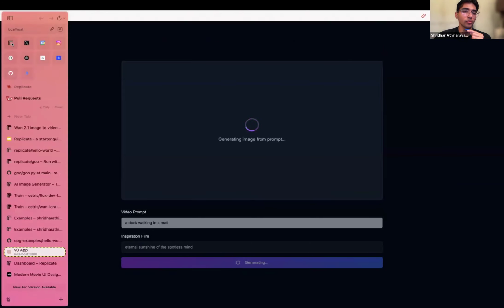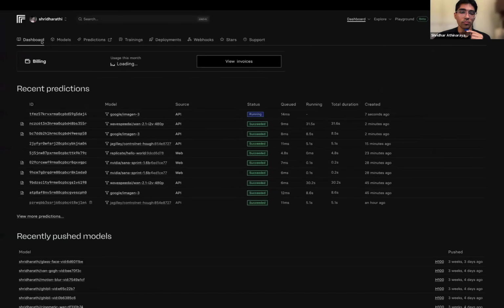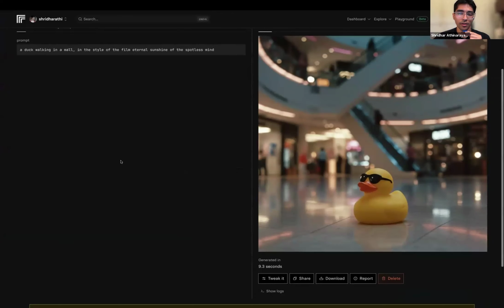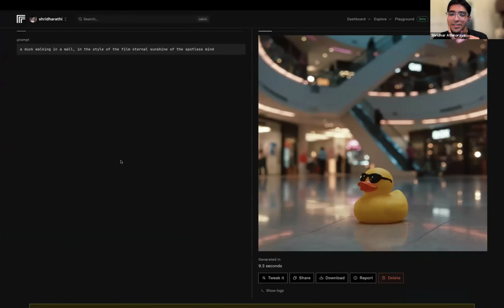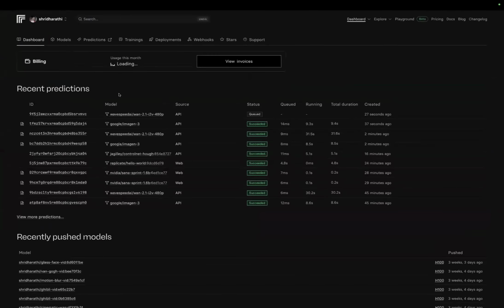So again, let's go back to the Replicate dashboard and actually see these APIs at work. You have a very clean dashboard that shows you all of your runs of every single model. So we can hit the Imagen 3. Okay, pretty interesting. Not very Eternal Sunshine specific. I would want it to be more kind of blue, and it is a rubber duck. With more prompt engineering, again, this was just me saying blank in the style of blank, you can really get creative and experiment. I do like Eternal Sunshine, but it's actually full of different styles as a movie itself, right?